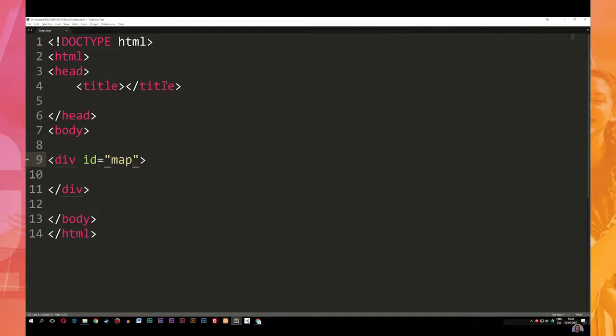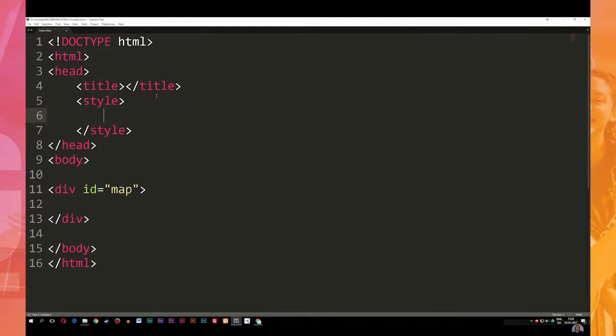And once we've done that, we can actually go ahead and style the div. Now, the first thing we need to do is decide how long and how tall should this map be. So I'm going to style it directly inside my front page document here. I'm not going to insert it into an external style sheet. You guys can do that if you want to. I'm just going to style it up here in my header.